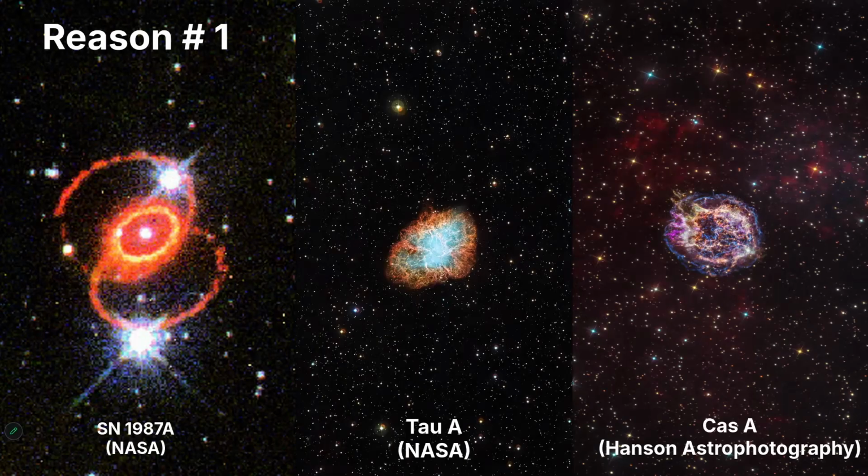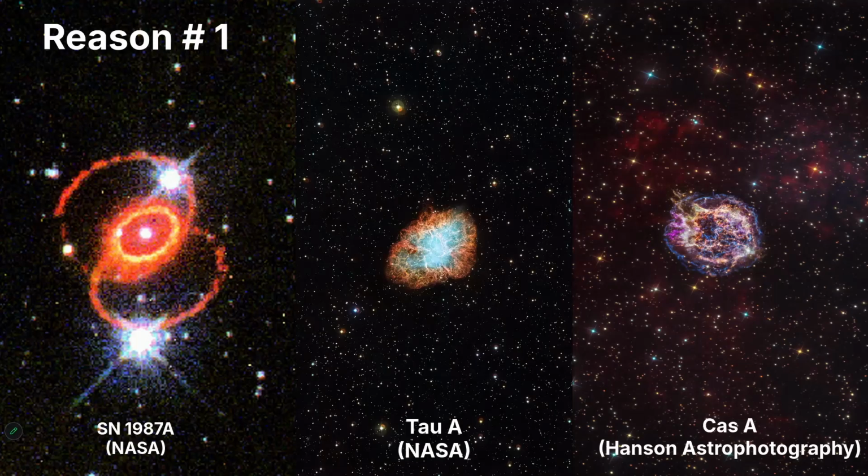On the right-hand side is Cassiopeia A, another supernova remnant, the remnant of a star that exploded about 300 years ago. This was actually taken by an amateur astronomer, probably somewhere in their backyard, or maybe not in the backyard, they probably went to a nice dark sky area. But these things are so bright many, many years after they exploded that even with a very minimal setup, you can get these beautiful images of stars that exploded hundreds of years ago.